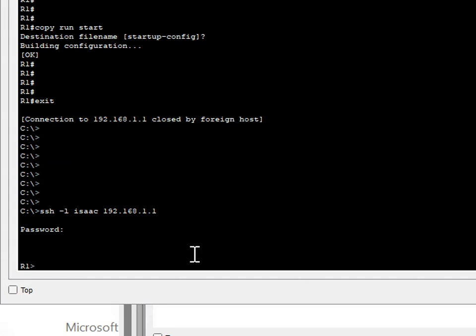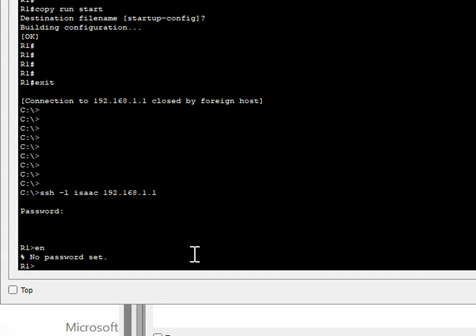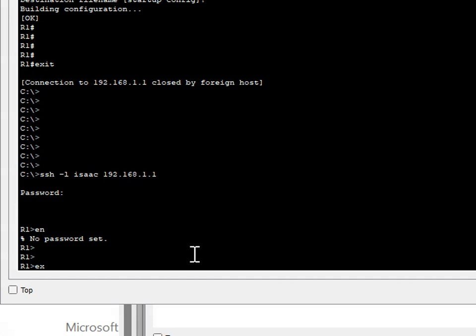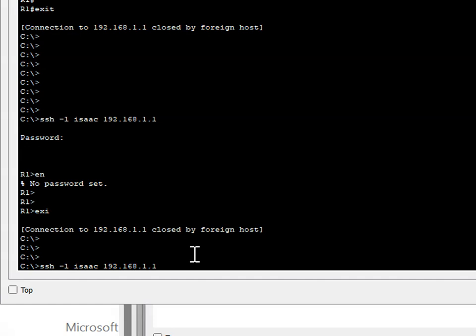There we are. Enable, but still we are not allowed full access to the router. So I can exit and then use, this time, Martha.